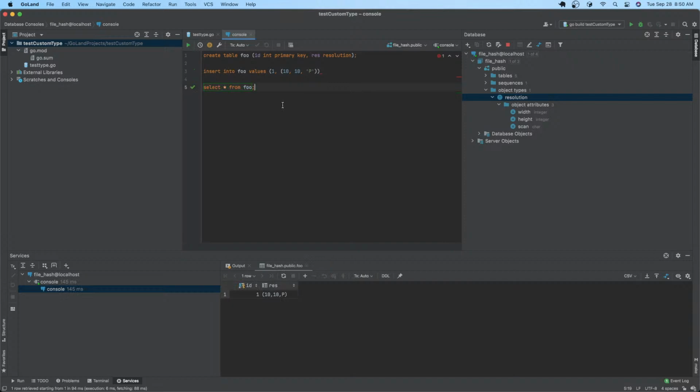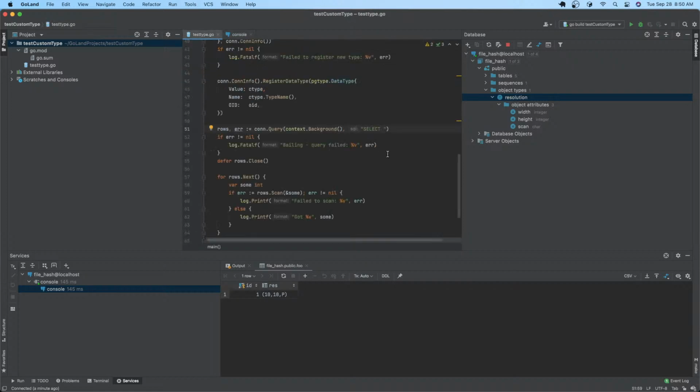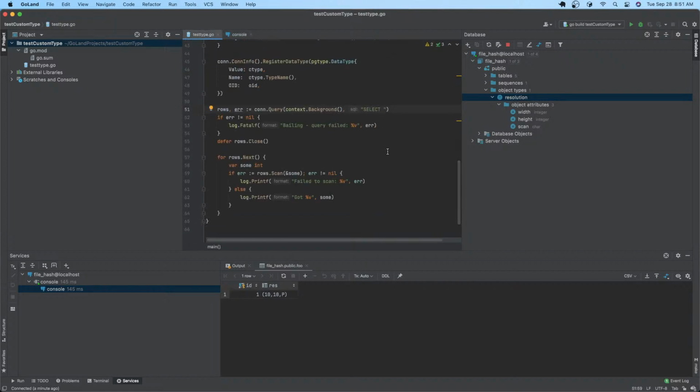All right. Because I hate red squigglies, let's go ahead and just put a semicolon there. All right. Okay, so we got foo. Select res from foo.